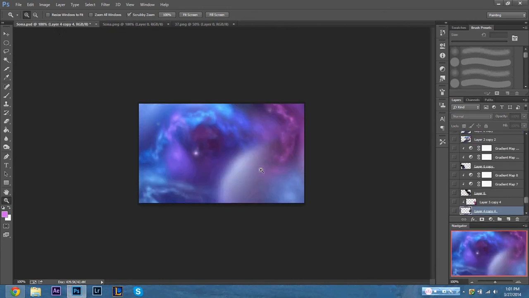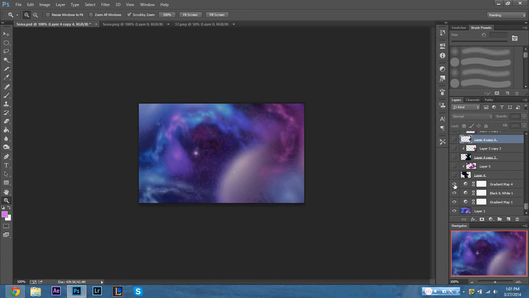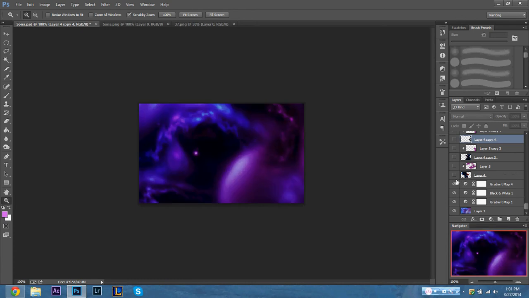First I chose a nebula stock and placed it in a nice spot that made a nice background, and I then put gradient maps over it to darken it, because I wanted this signature to have a pretty dark feel to it, but still go along with the render which I am going to choose.